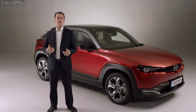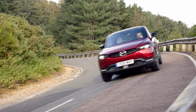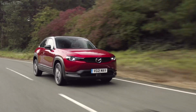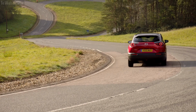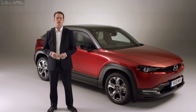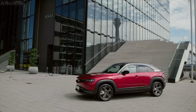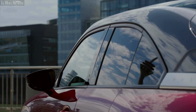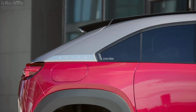Like every Mazda, the MX-30 is fun to drive, and the brief to the engineers was to produce a car that drives with agility and predictability and a natural feel, and early reports suggest that it met that expectation with a car that is one of the best driving EVs currently on the market. When looking at the car, it's clear that it's a modern interpretation of our prize-winning Kodo philosophy. It's naturally connected to the lifestyle of our customers rather than something that is alien and clinical, which we saw in a lot of our competitors' initial electric car designs.